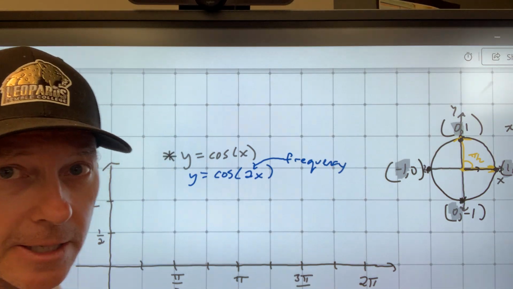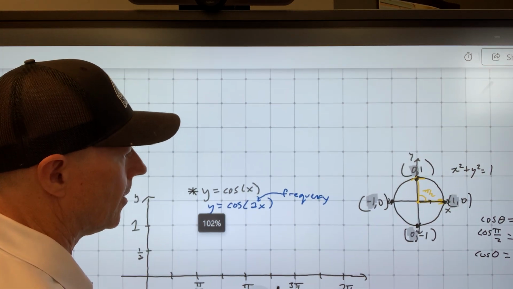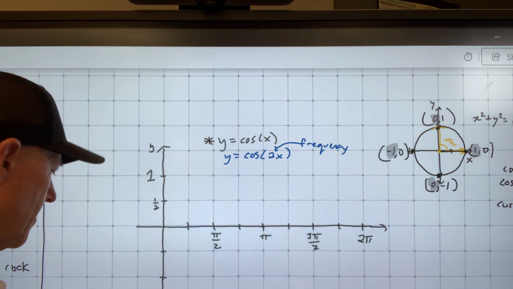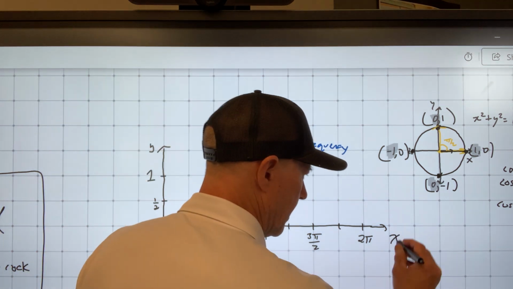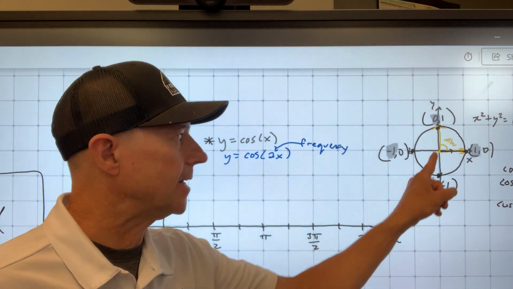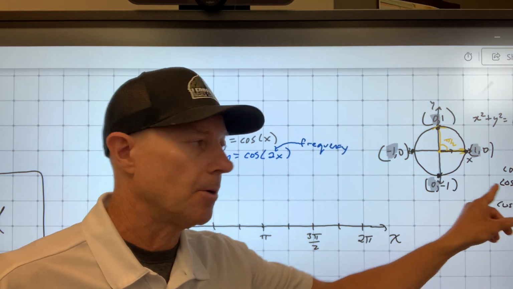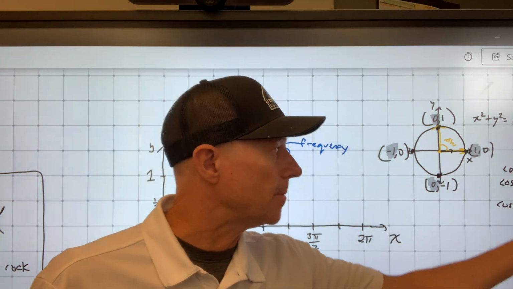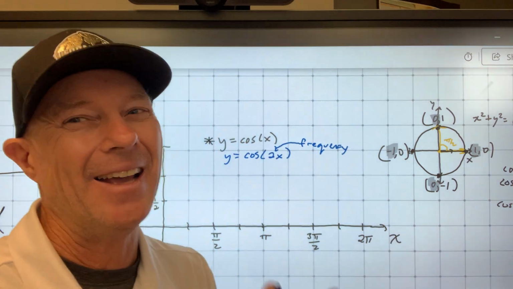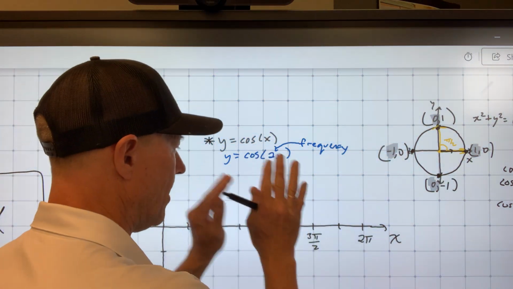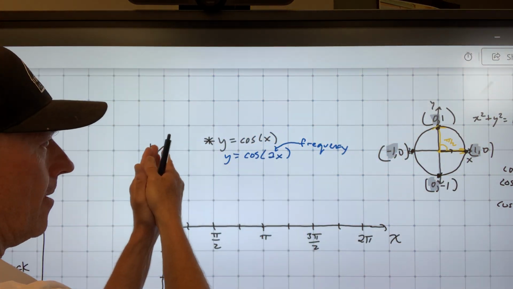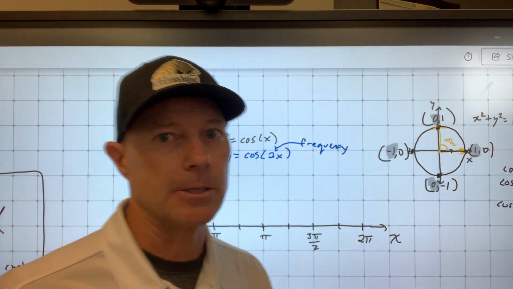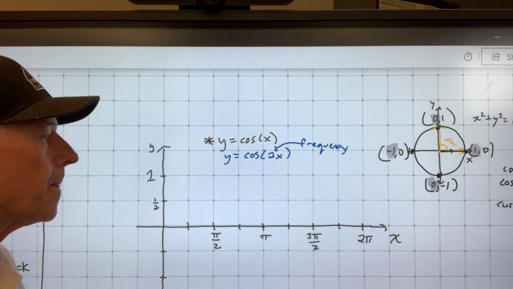Thinking of that, let's see if I can get both diagrams in the screen where y'all can still see it. So we can see that diagram over there, and we're going to come over here. And in this diagram, x is representing the inputs. So x is representing the angle measurements, the theta values, whereas y is representing the outputs, which remember are the x-coordinates. So that's confusing. Y is x. So you just remember, over here in this diagram, x is inputs, y are outputs. In this diagram, theta are the inputs, the angle measurements, and the x-coordinate are the outputs. Okay, so we're ready to graph.